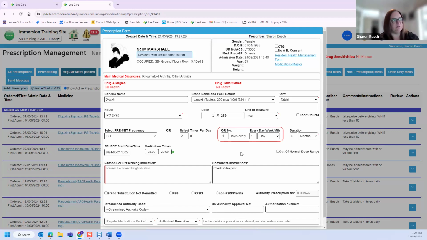But also I wanted to use this opportunity to let you guys know that while you can add as many manual defaults as you like, LeCare now has a default upload tool where we have over 2,700 regularly used medications that are used in aged care available to be uploaded as a complimentary script that we can run into your system, where it will upload the defaults for those 2,700 medications. So adding in already their form, their route, unit of measure, and things like that. So if anyone is interested in having that default tool uploaded to your system, please reach out to help desk or myself, and we can look at doing that for you.